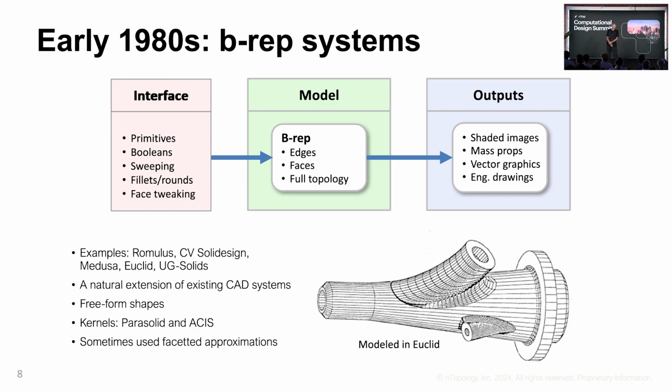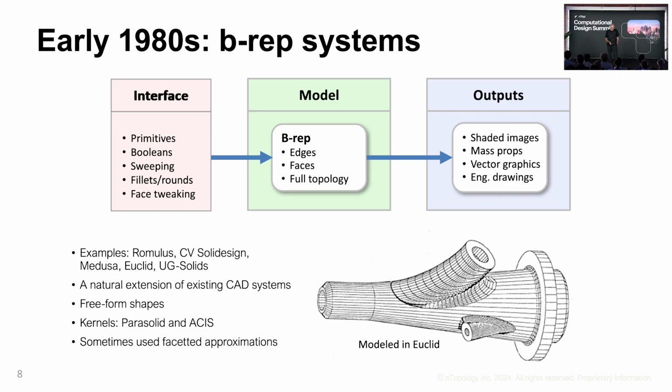Then people started to say, well, wait a minute. Do we really have to start over with this CSG idea? Can't we just take this surfacing stuff that we've already got and sort of turn it into solid modeling systems? And you can. So first of all, you have to get rid of the four-sided limitation, so you have an ability to trim surfaces, and then you invent some topology structures to glue all these things together into solid objects. So systems like this began to appear in the early 80s.